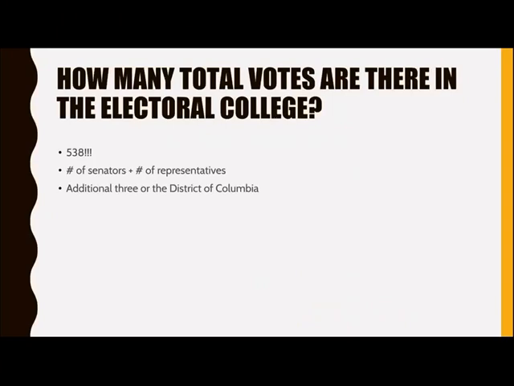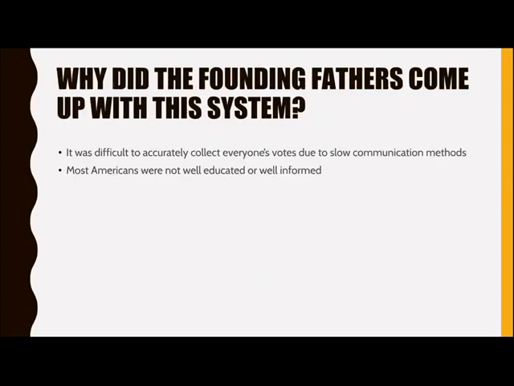There's going to be an additional 3 for the District of Columbia. So this is one instance in which Washington, D.C. does get representation. This was not always the case. I think it was like in the 70s or 80s when they made this a thing. But they do get to vote for the president. It's going to be equal to the smallest state in population. How many votes they have, that's going to be 3 because we are guaranteed 1 representative and we're guaranteed 2 senators, and additional representatives would be given based on population, but it's going to be equal to the smallest state, so it's just 1 and 2, therefore it's 3. So Washington, D.C. has 3 electoral votes.